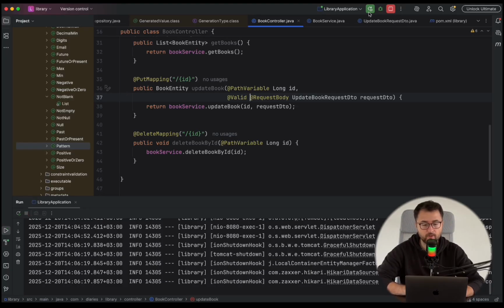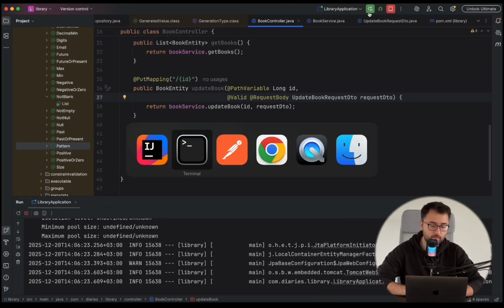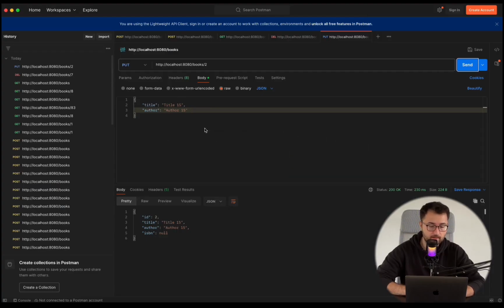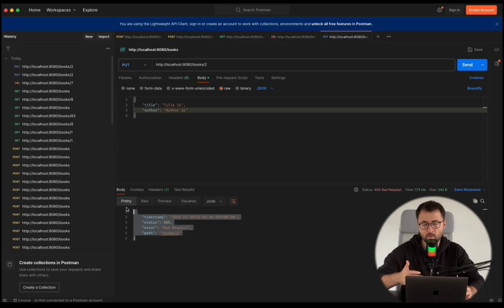So I'm going to rerun this application again and move to Postman this time. And now I'm going to change these two values to 16. I try to click on send. This is in fact going to tell us that this is a bad request. And what bad request basically means is that, and do remember that last time we had an internal server error with the HTTP status code 500, which means that there has been something wrong within the system.